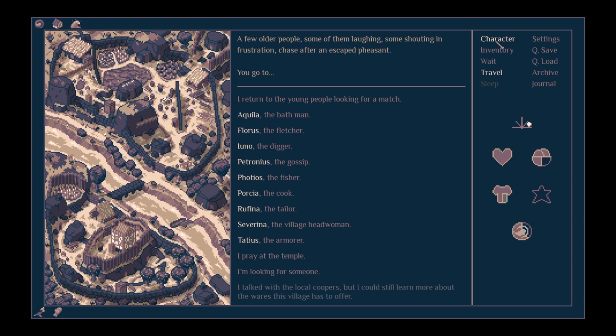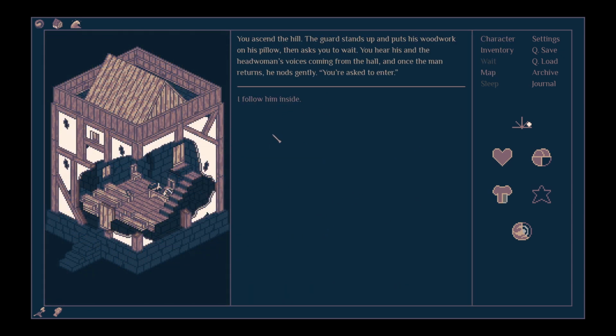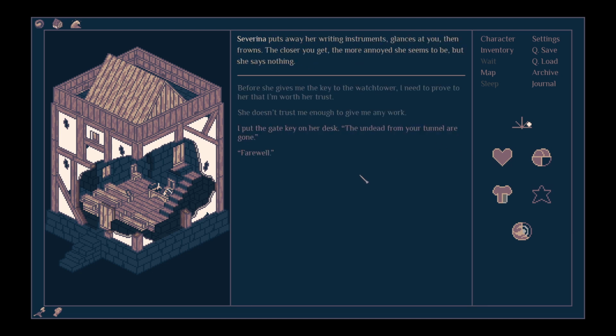Okay. I want to visit Severina. She might reward us for clearing the tunnel. You ascend the hill. The guard stands up and puts his woodwork on his pillow and asks you to wait. You hear his and the headwoman's voices coming from the hall, and once the man returns, he nods gently. You're asked to enter. I follow him inside. Severina puts away her writing instruments, glances at you, then frowns. The closer you get, the more annoyed she seems to be, but she says nothing. I put the gate key on her desk.